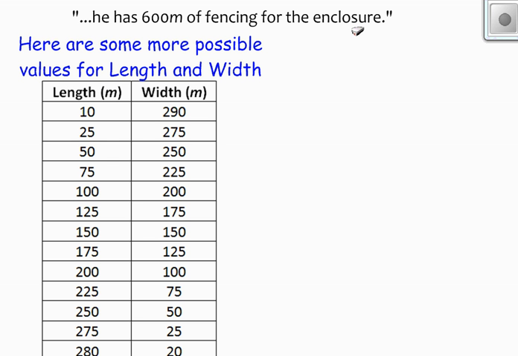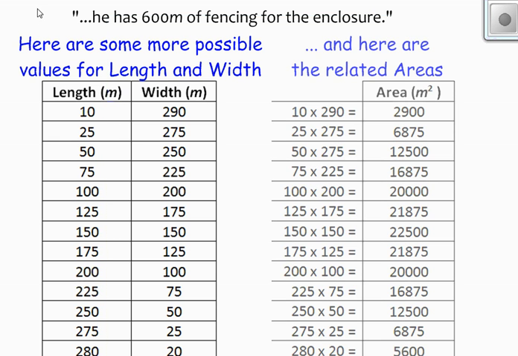So here's what I did. I went to Microsoft Excel and I used Microsoft Excel to quickly find a whole bunch more rectangles that also have a perimeter of 600 meters. So again, you can check quickly by adding these numbers together. If these numbers add to 300, then the whole perimeter would be 600. So here is a bunch of rectangles, all of which have a perimeter of 600 meters. Our goal is to find which rectangle has the best or biggest area. So again, to find area of a rectangle, you do length times width. So I had the computer do that for me. And here are all the different areas I could produce. Some of them are quite small and some of them are fairly big.